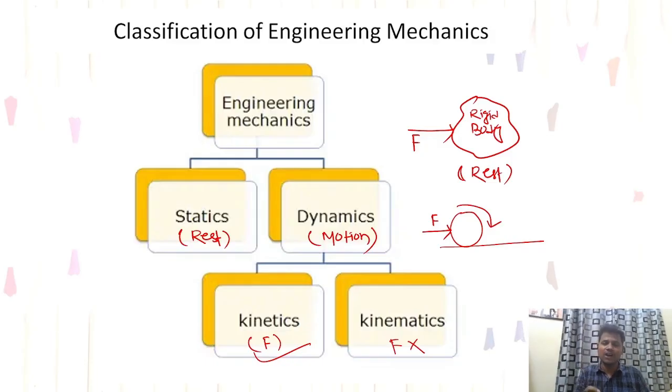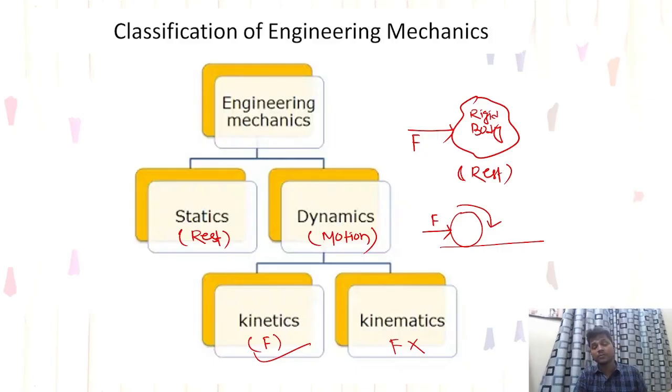Kinetics is saying how much force you have applied to the system. Please tell me. Then after the force is applied, the body must be showing some effect. Then kinetics is saying what are the effects of the forces. Please tell me. That means in kinetics we consider how much force I have applied, but in kinematics I'm not interested in how much force I have applied.